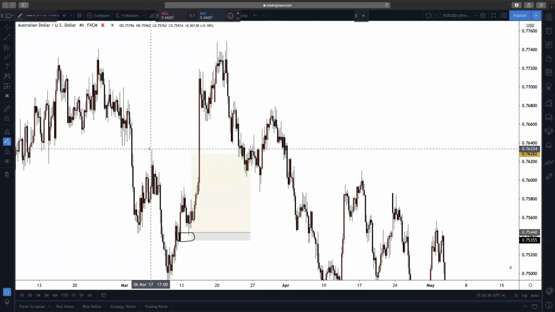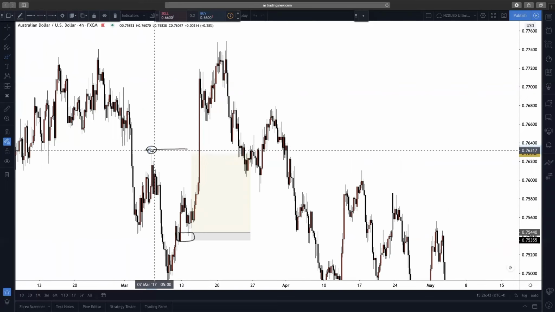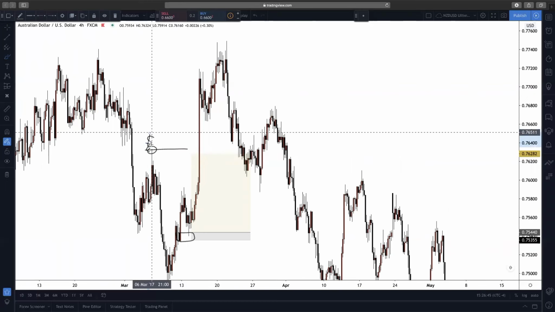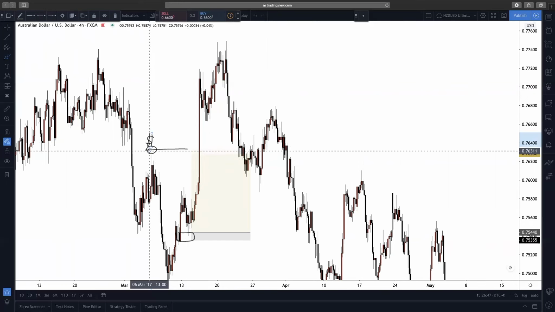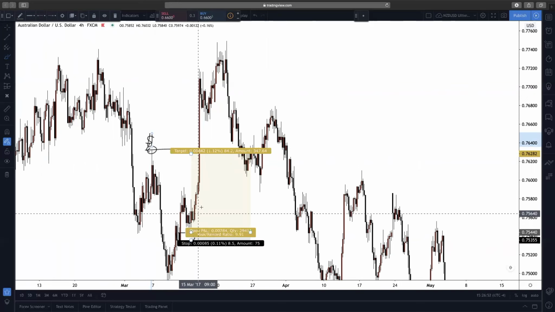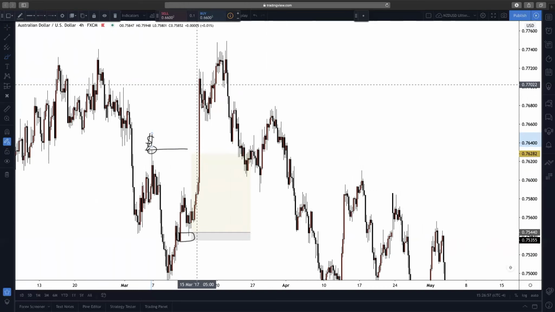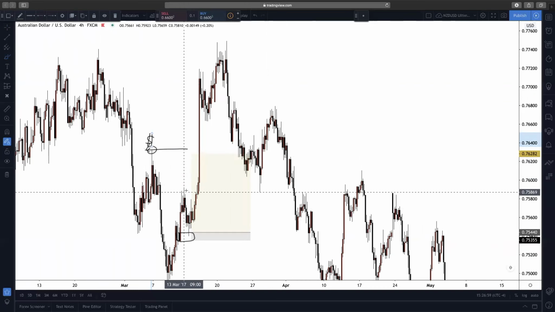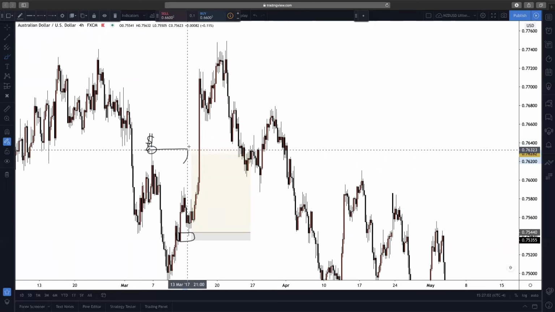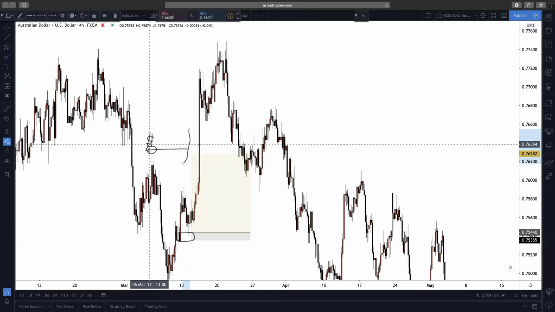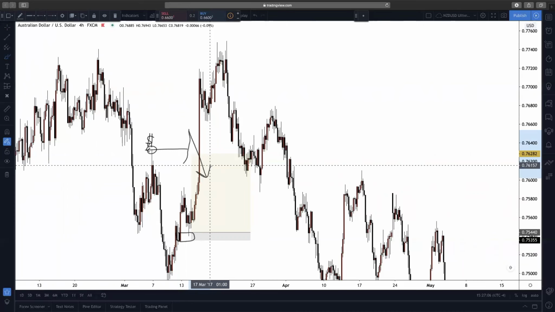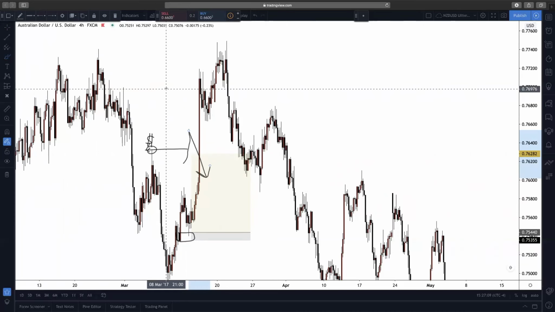a good area for TP would be wherever you see these wicks, because there is still, how can I say, liquidity on these wicks. Retail traders are looking at these wicks and saying, it's going to be safe to put my stop loss here, right? Well, not necessarily. But what could happen, besides this strong bullish action here, is price comes back and wicks it even higher, and then continues downwards. That's also another possibility, right?